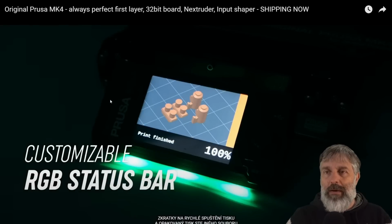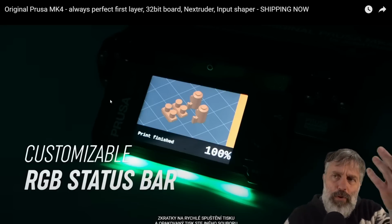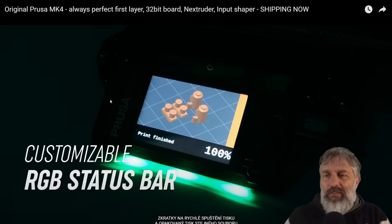One-click printing. I don't know what that means. Custom. Okay, this one is just so gimmicky. So you've got a dedicated RGB status bar. How about you save the money for us and let us upgrade to that if we want to put all the options on the printer? Like, how much did that cost? Is that $5 more? I'd rather save $5 than have a status bar on a dedicated. You can put that information on the screen.